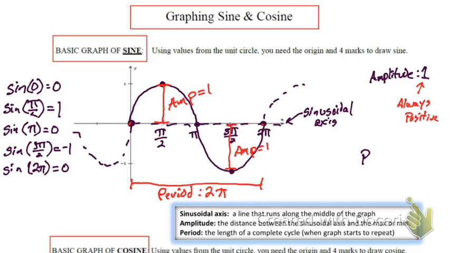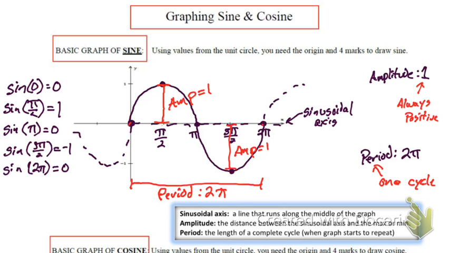So our period is 2 pi. Once again, your period is just one cycle. The cool thing about today is we're not doing too much manipulation of the graph, so our period is always going to be 2 pi today. Moving forward, we're going to change it a little bit, but for today, our period is always going to be 2 pi. That is our starting off point, that it takes 2 pi to complete a complete cycle.